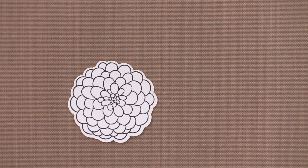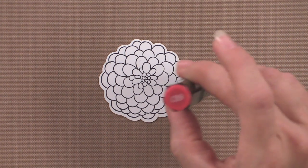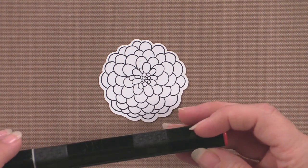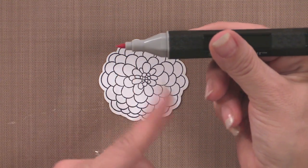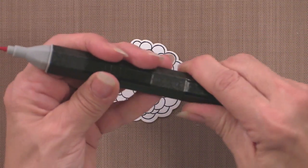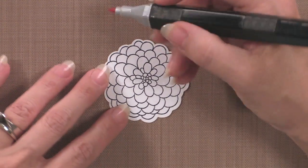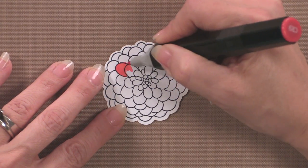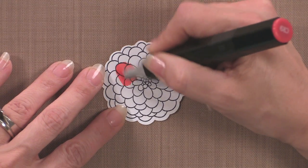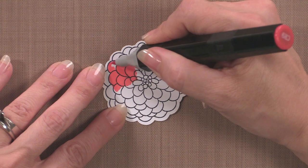Now I'm going to start coloring this using the CR9 marker. And I'm going to be using the little tip, the smaller end. I don't want to use the chisel end for this. I want to use the smaller end, the bullet tip. And I just want to color the entire thing. So I'm not going to worry about the lines. I'm not going to worry about anything. I just want to make sure that this is entirely filled in.